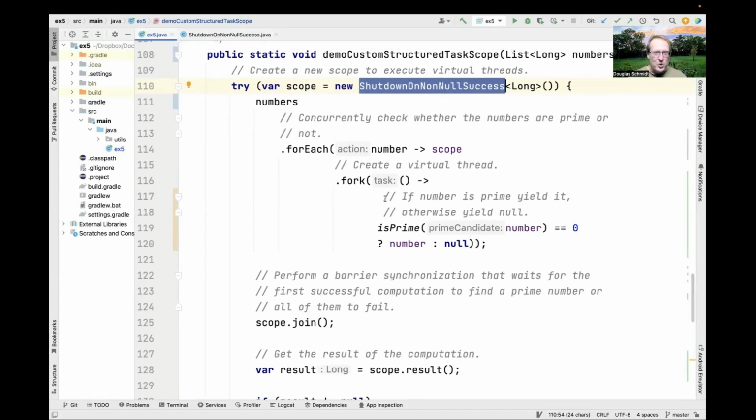So hopefully that gives you a good idea of both how to use shutdown on success with exception handling to skip over things that are not successful, which incurs some of the heavyweightiness of exceptions. Or you could use your own custom class, shutdown on non-null success, or shutdown on match or whatever you might want to call it, which can be a little more streamlined, but it requires you to understand how to subclass and extend from the framework. So that's the end of that case study example.